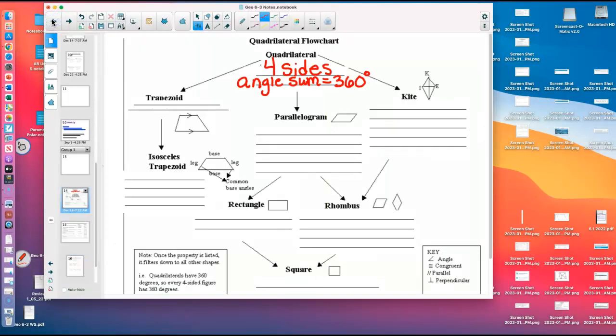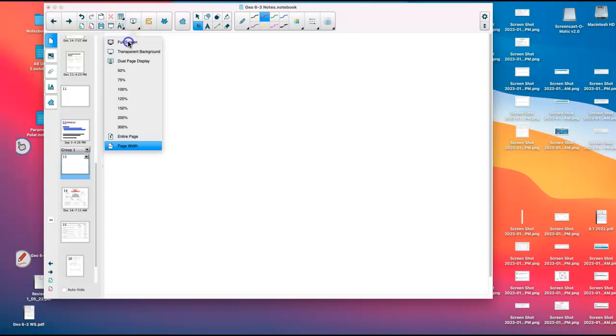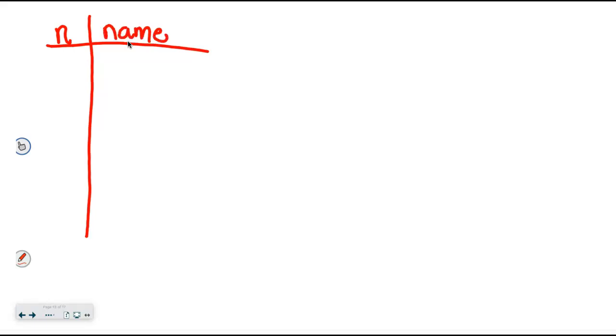So on the back of it, flip it over, and we're going to go back a little ways to where we started this chapter. So we're dealing with polygons. The first thing we did is we talked about their names. If you don't need these, don't put them on there. I don't think I'm going to put the triangle on there because that would be silly. But we're going to go 4, 5, 6, 7, 8, 9, 10, 11, 12. And you put this in your notes, but we'll get it all on a note card first.